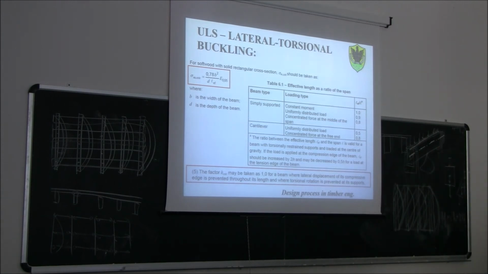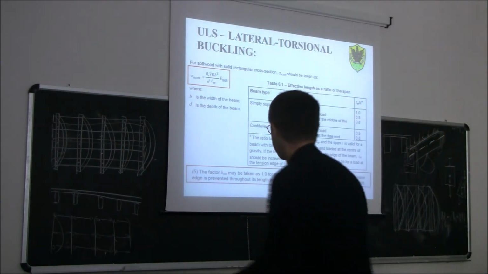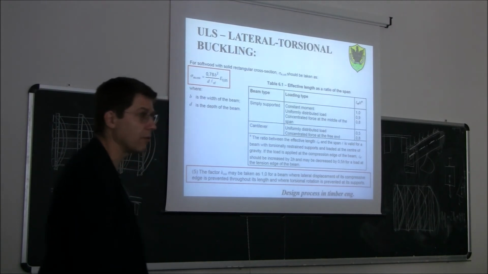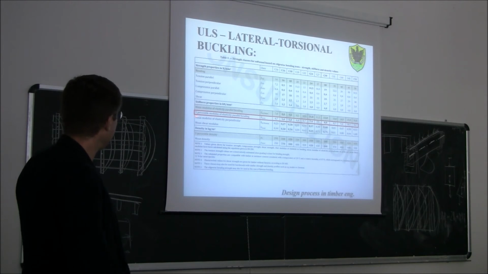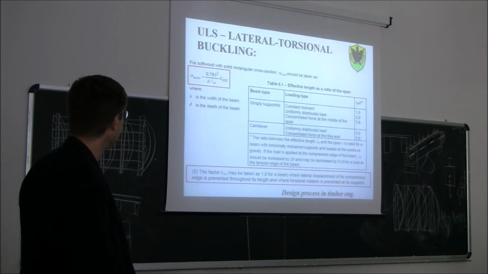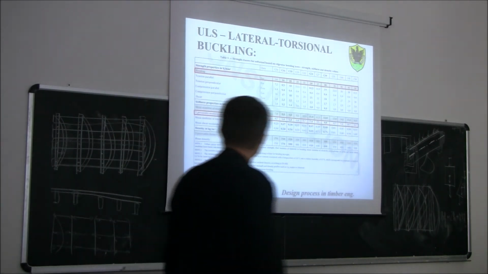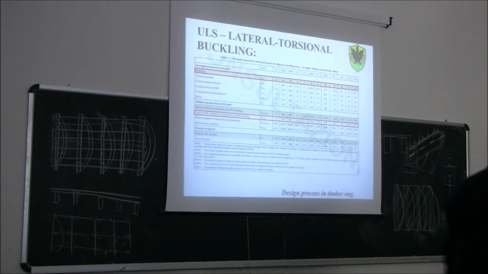Okay? So be careful when you design a timber structure to recognize the actual restraints that you have in your structure, so as to see whether the lateral torsional buckling verification has to be done or not. It's not always mandatory. Okay? Is it clear what we're talking about here? So again, if we have to use the fifth percentile modulus of elasticity parallel to the grain, the bending value, in this formula, and then of course depending on the characteristic strength.